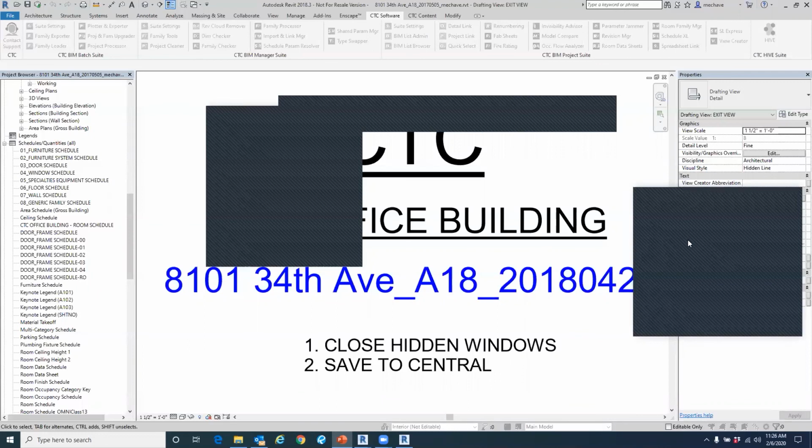Can you recover something you accidentally removed? Depending on how many items were removed, and again, you might want to save an extra version of it. Again, BIM Manager Suite is a powerful tool. It's not meant for the day-to-day user. It's meant more for the BIM admin, BIM manager. You don't want to have somebody going in and deleting all of their views by accident.